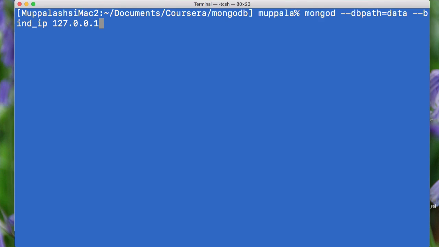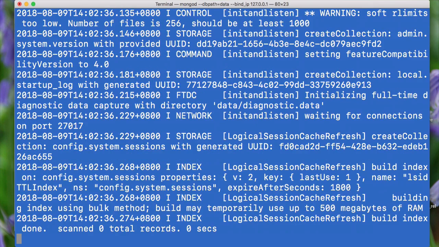Since I am already in the MongoDB folder and the data folder is a subfolder of it, I can just simply execute the command by saying mongod --dbpath=data. And this should start up your MongoDB here. If it asks for some permissions, just allow MongoDB to be available for being connected to from different locations.